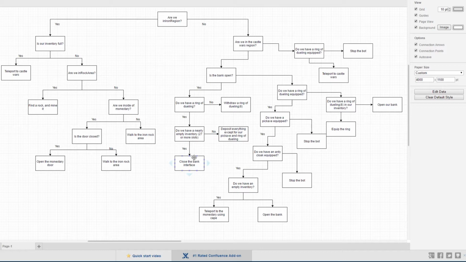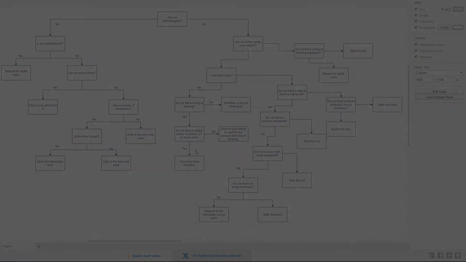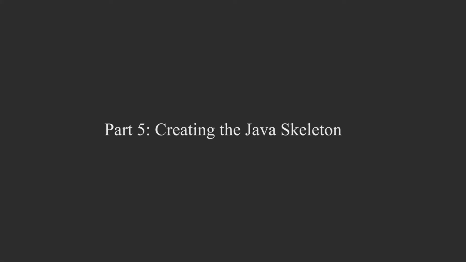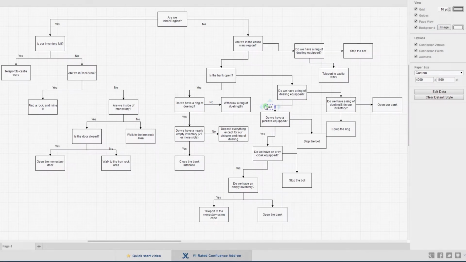But as a beginner, I find that it is helpful to really separate things as much as you possibly can, and that will allow you to easily go back and fix things later on. So our next step will be taking this tree and creating it in Party's TreeBot creation tool.